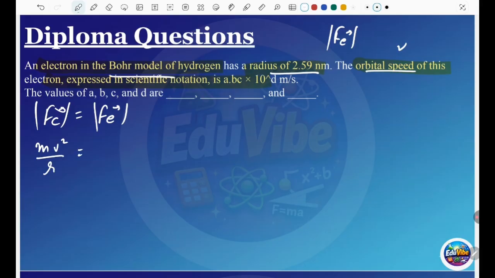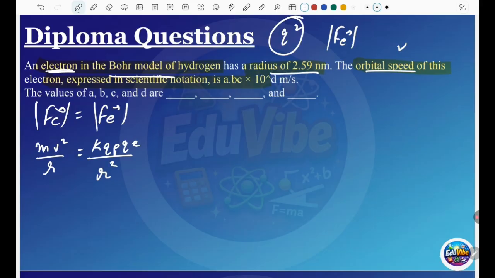The electrostatic force is not used as Q times E. We have to use another equation because in the Bohr model they sometimes involve two types of charges, which are Qp and Qe. They always involve the two, and Qp and Qe are equal in magnitude because we are dealing with the electron, so we take it as Q squared.